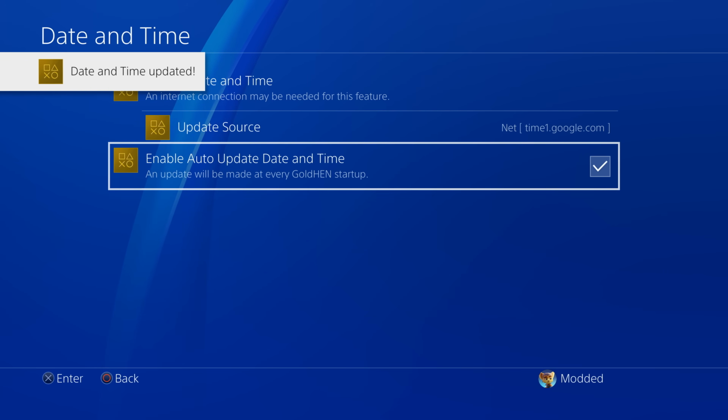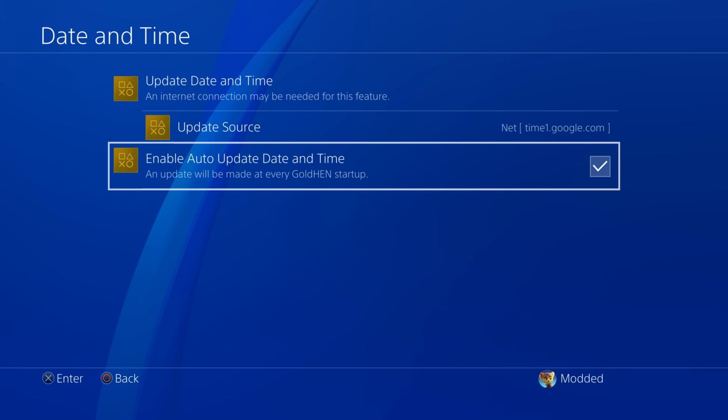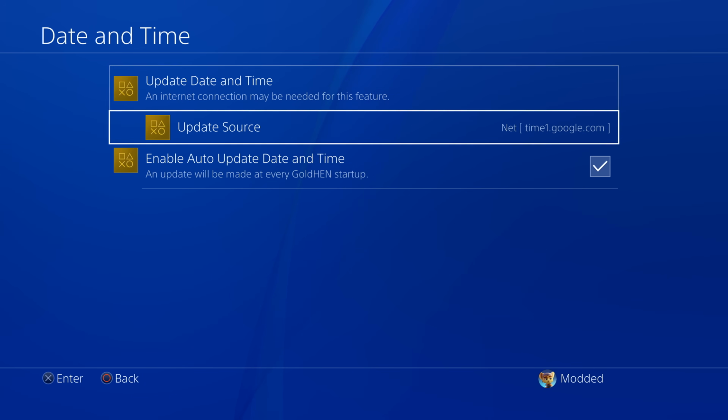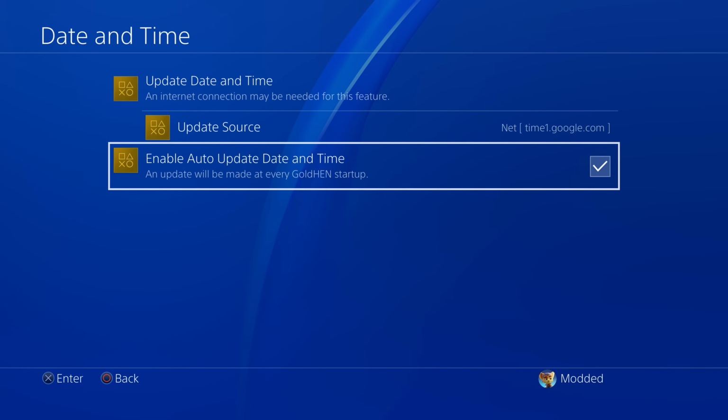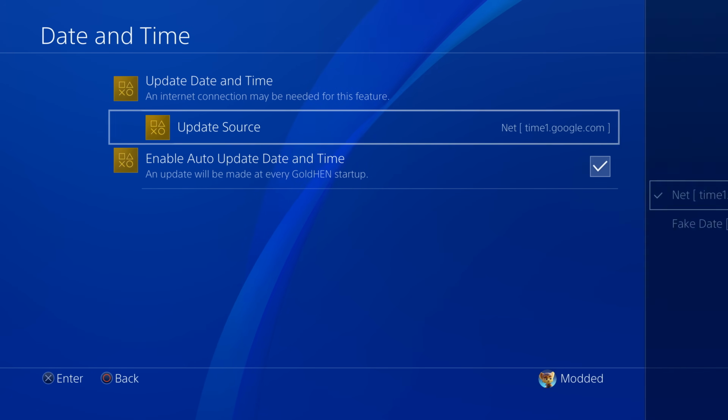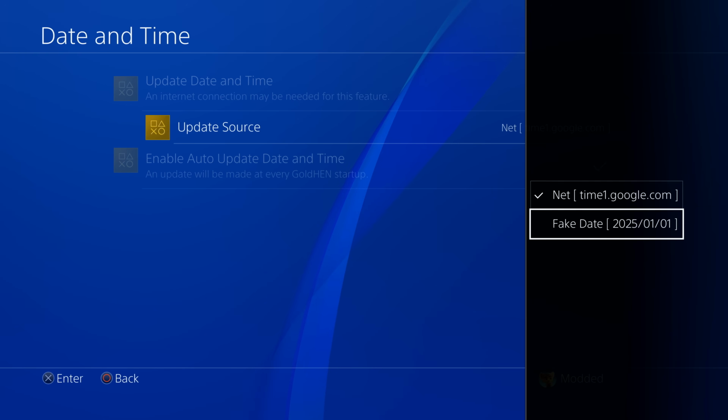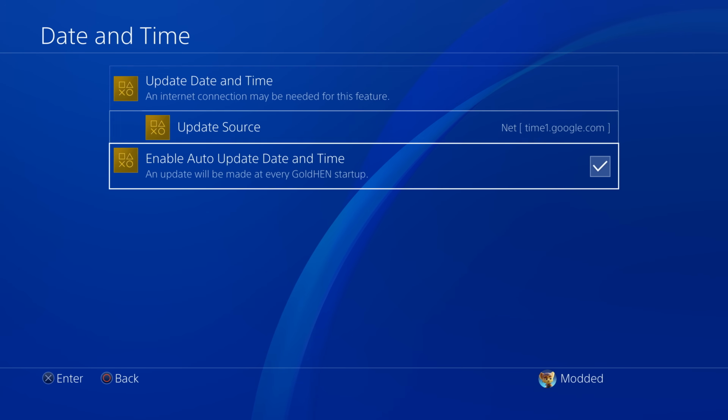And then you can also enable the auto update of the date and time, so that whenever you relaunch GoldHEN, it will automatically sync the date and time after it loads GoldHEN, so that you don't have to come into this menu and select the option every single time. It will just do it whenever you launch it. And it also has an option for offline users, which is the ability to just set it to the 1st of January 2025. So if you're offline, you can just set it to that date, which is for people who maybe have it reset way back to like 1970. That will get it up to the current year if you're offline, because it cannot sync with the internet.